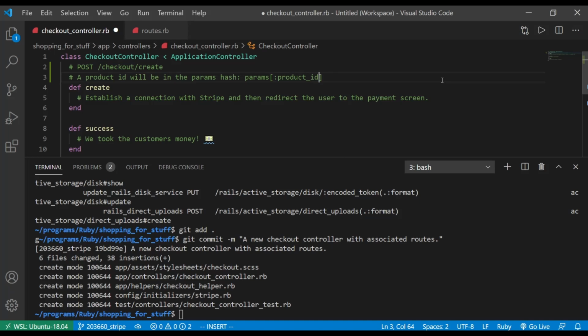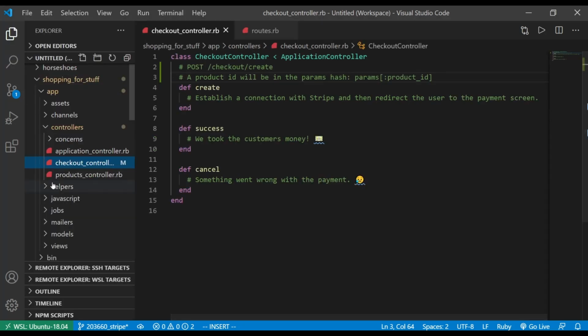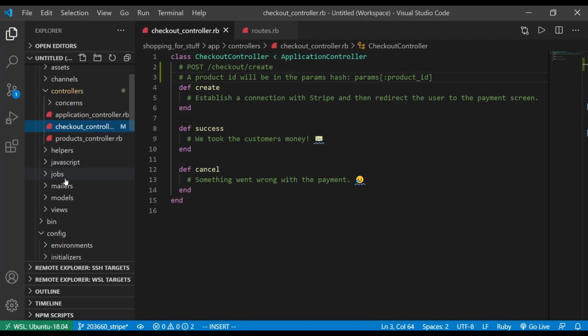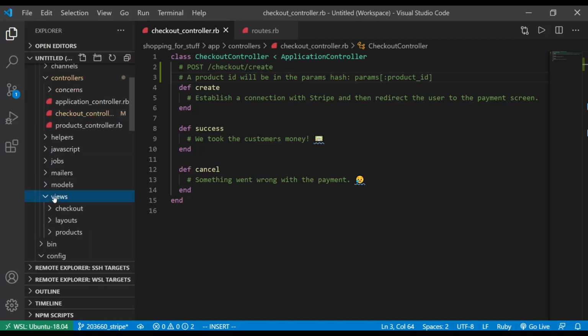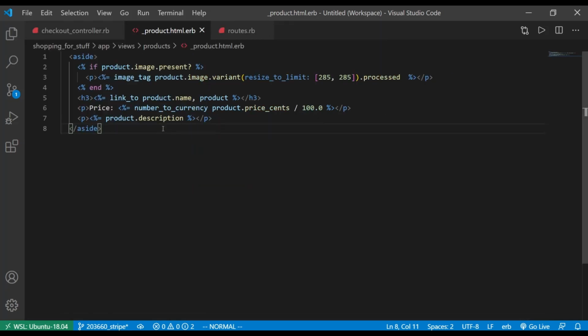And so we want a form that can send us the product ID that the customer wishes to purchase. And the way we're building this now is just little buy now buttons, one for each product. If you remember how I developed this application, I did so with a partial for the products. So that's where I'm going to want to put that nice little form. I'm going to go to my views, products, product partial. It's going to look really similar to the form that we used for our shopping cart.